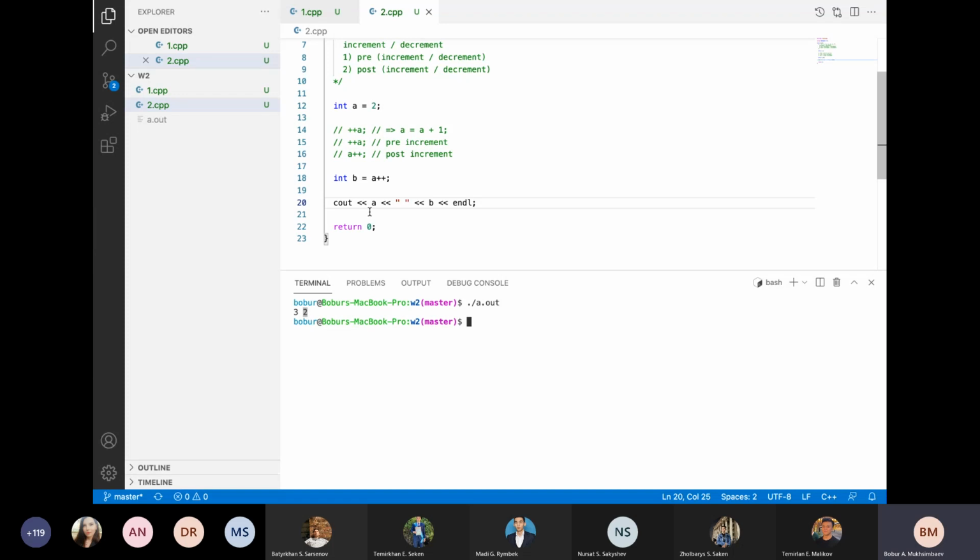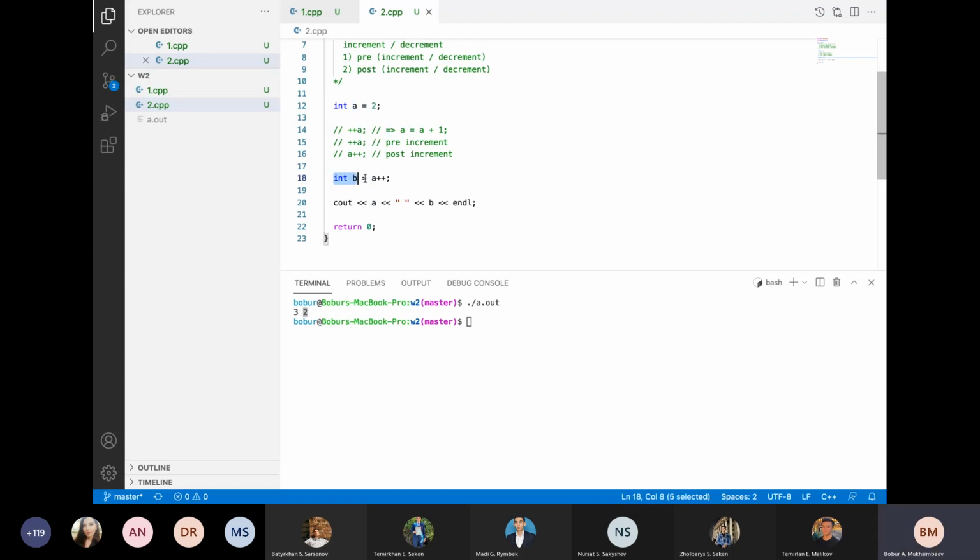Why? Let's discuss and think about it. We are using the post-increment here, which means the process works like this. The compiler will see this expression and the assigning expression.